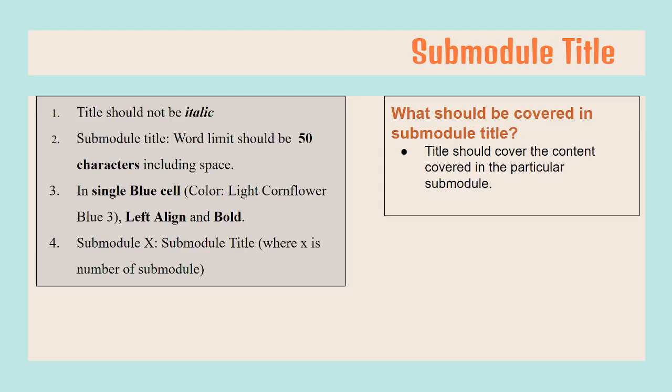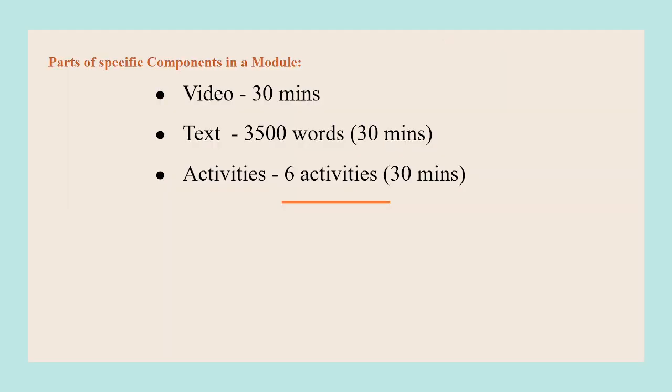Whenever this is your module part, you are now breaking your course into 5 modules, or a module into sub modules. So your sub module title should never be italic, as we have already gone through, and it cannot go more than 50 characters. This is our sheet, and you should always put the title in the blue color box so that we identify this as a module. This is not a topic, it is a sub module. So these are some of the tips, but your subtitle cannot go beyond 550 characters. That's all.